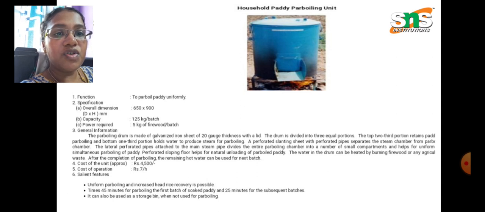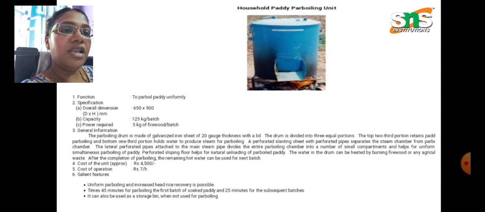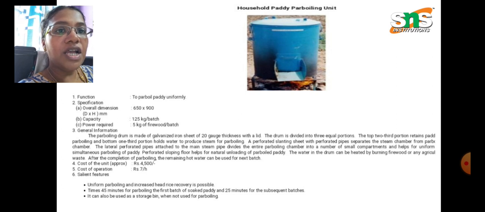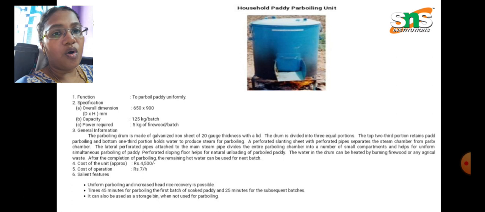The main salient features of this are uniform parboiling and increased head rice recovery. It can also be used as a storage bin when it is not being used for parboiling. It takes 45 minutes of parboiling for the first batch of soaked paddy and 25 minutes for the subsequent batches. The overall capacity is 125 kg per batch, and only 5 kg of firewood per batch is utilized.